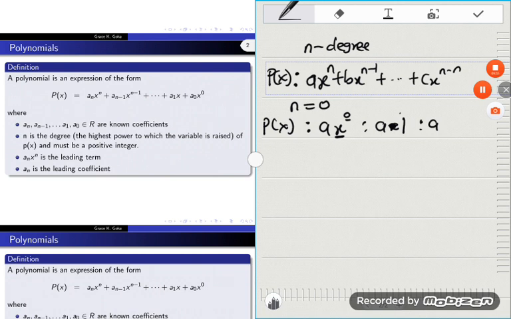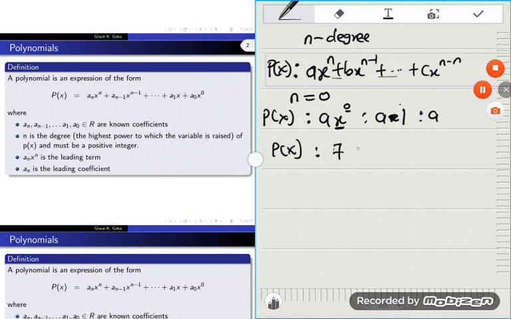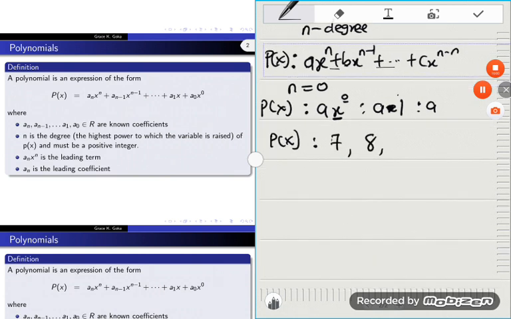Now, when we're looking at the various features of a polynomial, we said that if this is our polynomial, then a, b, c are known numbers, known as coefficients. So they are numbers. For example, if I have P of x given as 7 or 8 or 9 or negative 1000 or negative 2/5, then since these are numbers, they never change. It only changes when you have a variable attached to it. That's why we call it a variable. It varies. But these are numbers that do not change.